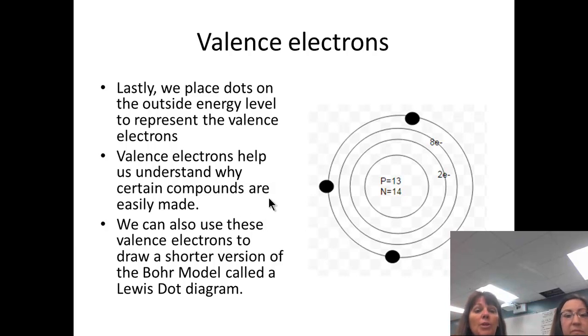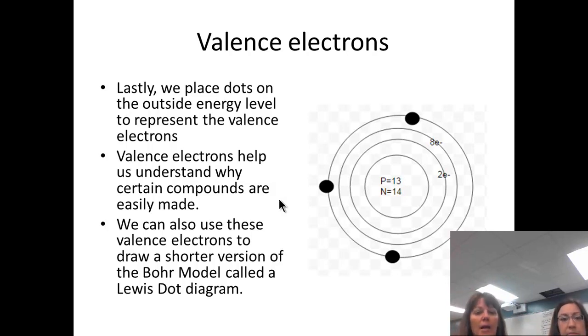So what we did, if you remember, is we wrote the number 2 and the E for electrons on the first energy level, because that's all it could hold. We wrote the number 8 on the second energy level because that's all it can hold. Then we have 3 electrons left, so we're going to use dots for those 3 rather than writing a 3 and the E, and you'll see why in just a second. So this is a completed Bohr model of aluminum. That's how you should draw it, and draw that in your notebook.